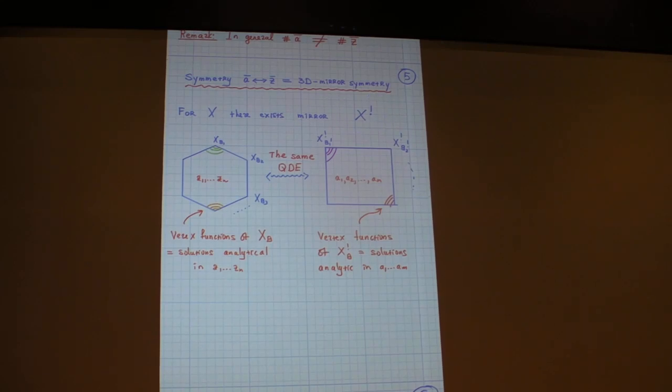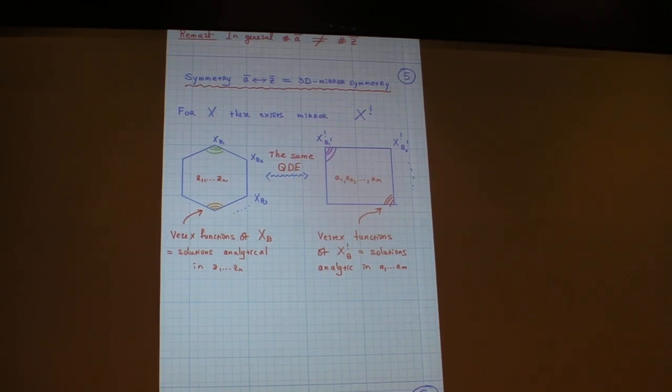So I can do all the same things: I also have a moduli space of Kähler parameters for X dual. And the idea is that the equivariant and Kähler parameters are switched on both sides. The equivariant parameters of this torus, of this variety, those are the parameters which enter as coefficients of my vertex function, and they are secretly counting parameters here. So the Z's will be the equivariant parameters on that side.